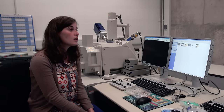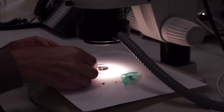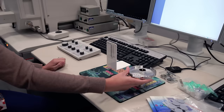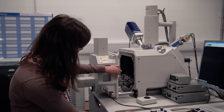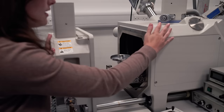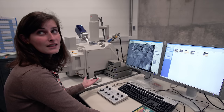The SEM microscope takes images to help identify what the fibers in the textile materials are. It works similarly to a camera, except instead of using light, it uses a beam of electrons, and the image comes from the interaction of electrons with the sample. To mount the sample, you gently stick it down onto the surface and lightly press it to make sure it's adhered without squishing it, which would destroy the fiber structure. You attach it to a base plate, set the working distance, measure the height so the sample won't get too close to the electron beam, then slide it into the chamber, lock it in, close the chamber, evacuate the air, and turn on the electron beam.